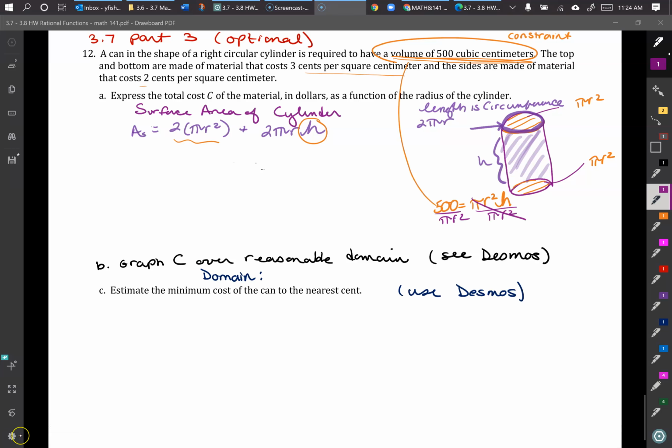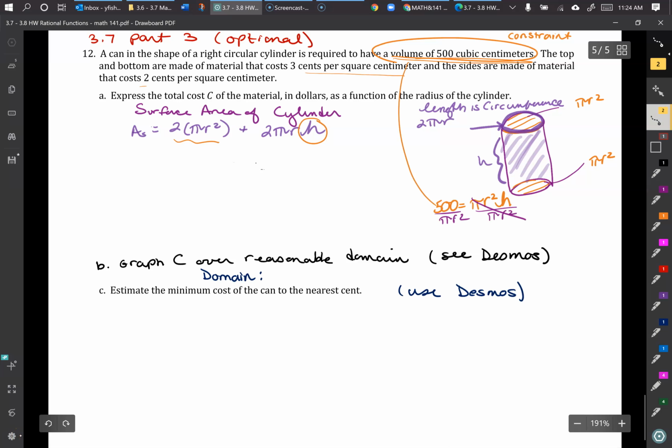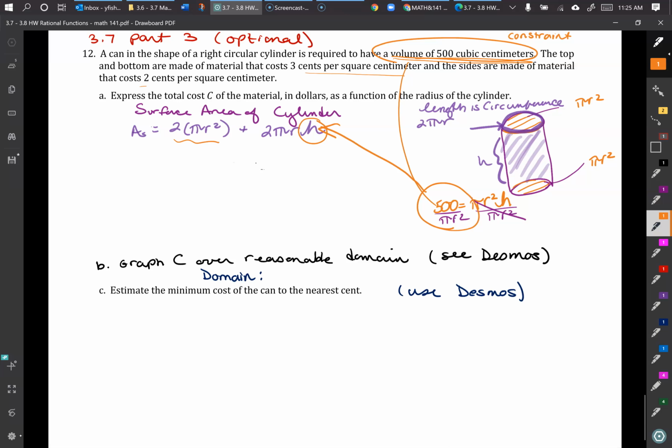I'll write it out. Okay, so just to be clear here, the equivalent for volume of a cylinder, instead of length times width, you have pi r squared, the area of the circle, and then the height is all those circles put together. So you have your times h, and then we're going to solve for h, and we get 500 divided by pi r squared. I'm going to go ahead and sub that in right here for h.